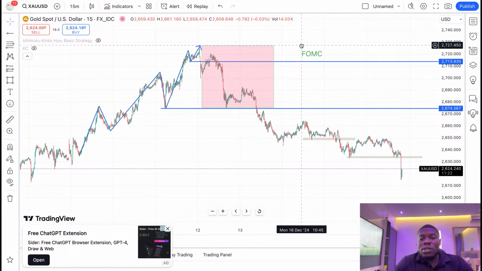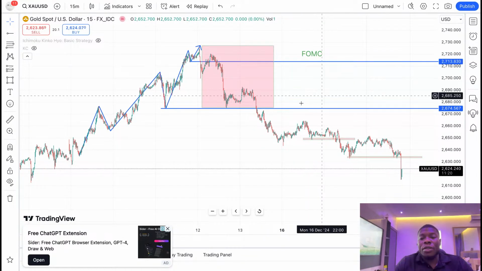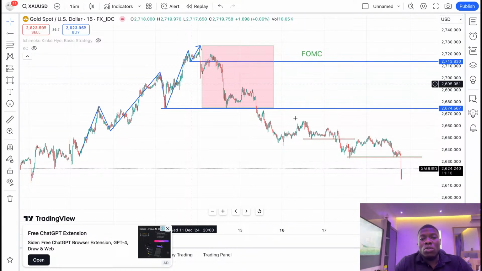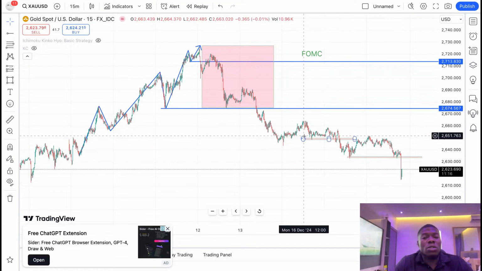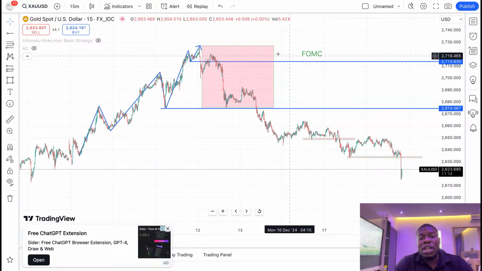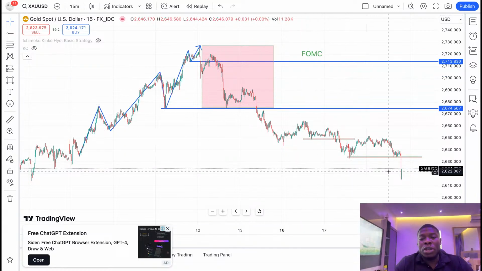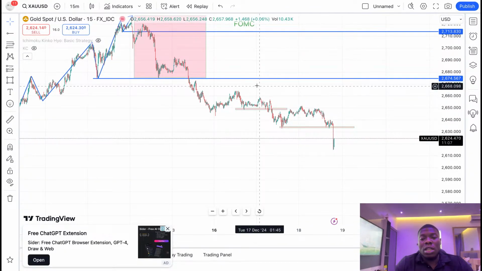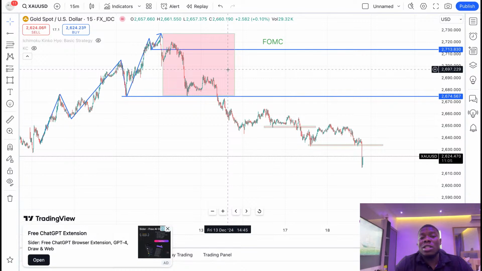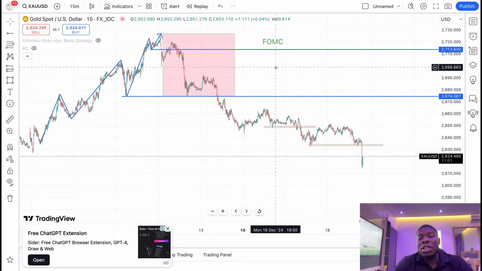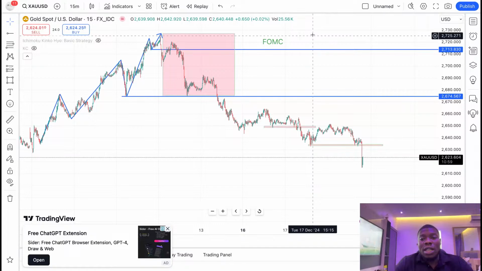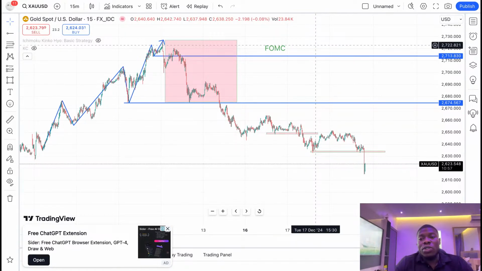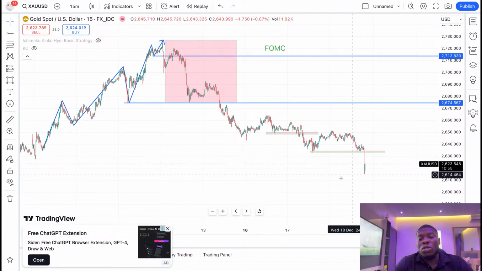So that is my review on gold. I do not want to make further analysis on gold. Basically, our 15 minutes is in a downtrend, so we're always looking to see price going lower than it was. Mind you, our 4 hours is also in a downtrend. So gold on the 4 hours and 15 minutes is in a downtrend. The 1 day is not in any trend, so we'll see the outcome of gold in the coming days.